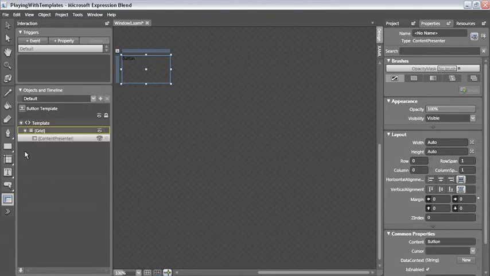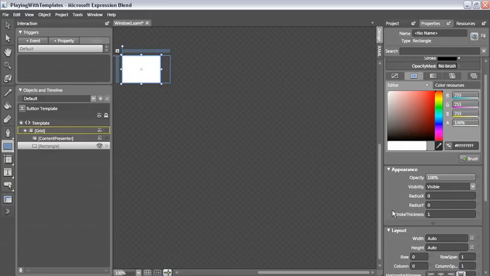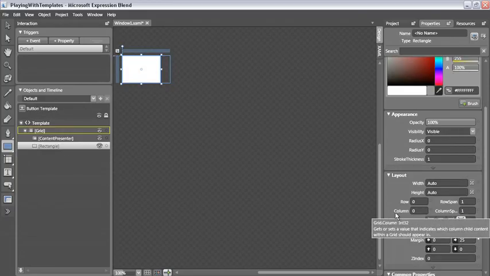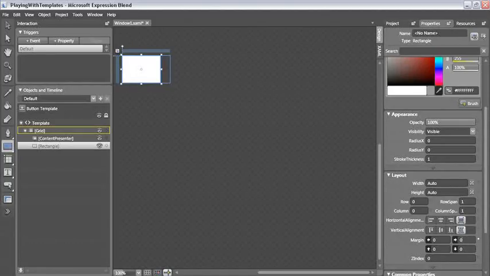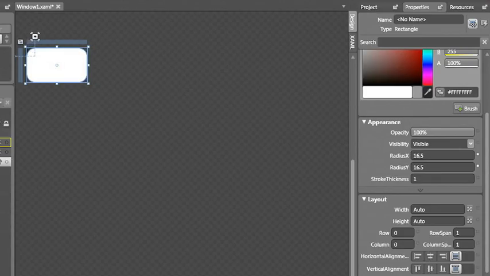Okay, the next thing I want to work with is how the background looks. The grid is still selected, and I'm going to drop a rectangle in. Now my rectangle, once again, is not taking up the entire size, so I'm going to go back over to the Property Inspector, take a look, and sure enough, my right margin is set to 25. Let me set that to 0, so now my rectangle takes up the entire space. Most people like to have rounded edges on their buttons, so I'm going to click the adorner, drag it over, round my edges a little bit, and I want to have a little more thickness to my button, so I'm going to increase my stroke thickness to 5.